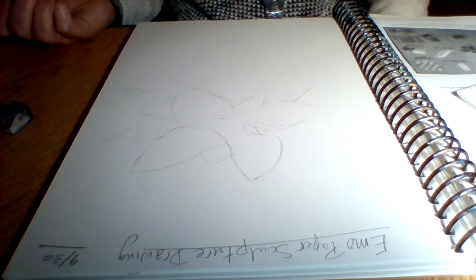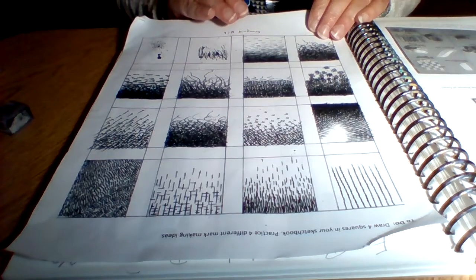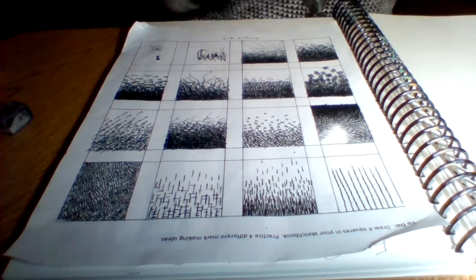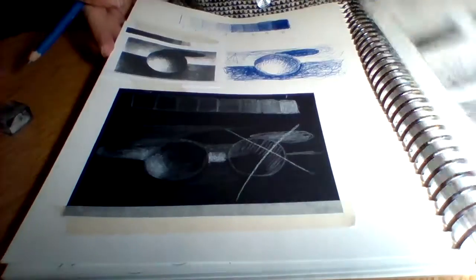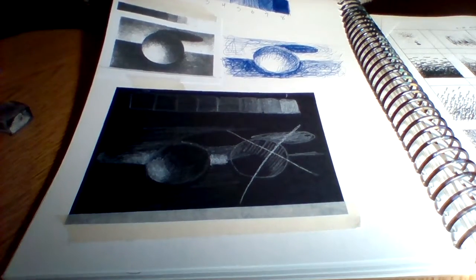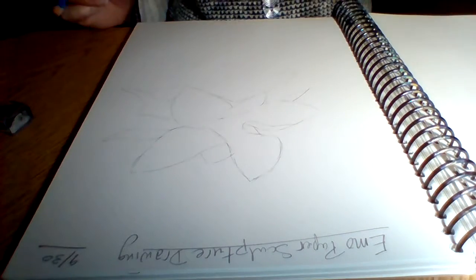So that's the next step. After that, you're going to look back in your sketchbook. Remember this activity where we were doing different mark making? You're going to employ some of those ideas that you know how to do. You also might look at the spheres that we did, and come up with some ideas for shading that you want to use. Also, if you have that little sphere drawing, you can use the value scale that's on there. For this drawing, you want to think about getting all these different values from light to dark in your final.